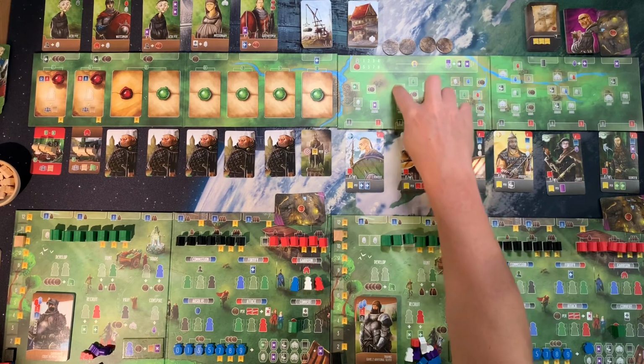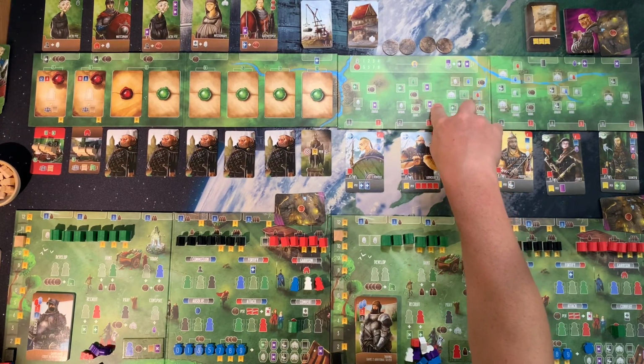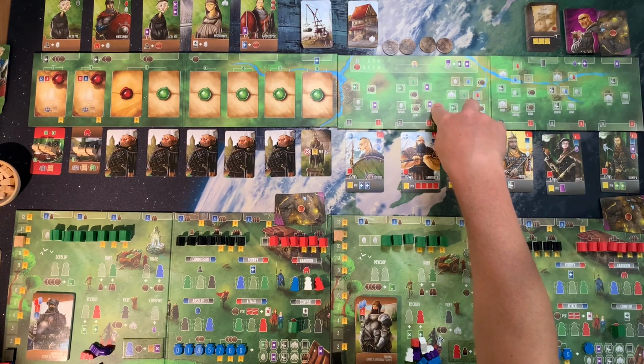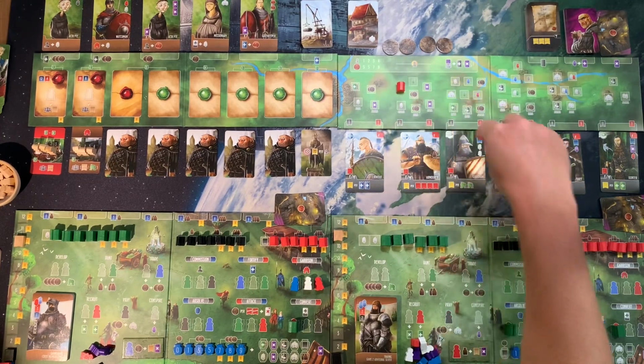So I can come here. I could recruit somebody instantly. I could get some money. I could gain a green worker. Who do I want to recruit? I do want to recruit that missionary. So maybe we'll just do that. We'll go ahead and get this out of the way.